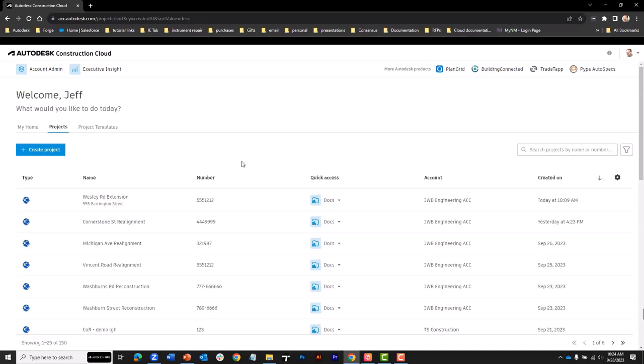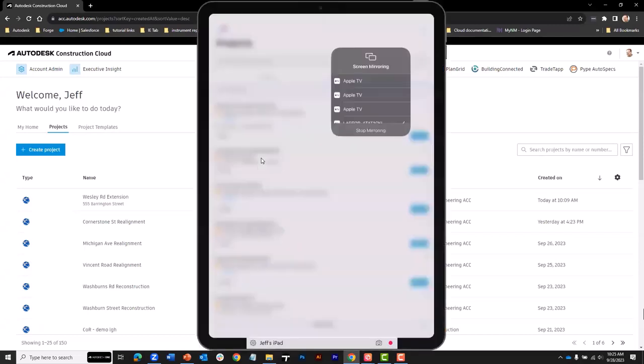I am going to start, if you'll indulge me for just a second, I am going to share my tablet. We'll assume maybe I'm out in the field because I can put this content in the cloud. And the nice thing about having this in the cloud is it's available everywhere. I can have it through my web browser or I can have it through a mobile device out in the field. I'm going to share my tablet screen here and then it's going to give me a super secret number to bring this up. There we go. It's not much of a secret because you can see it. Let me type that in and click OK. And then once this connects, there we go.